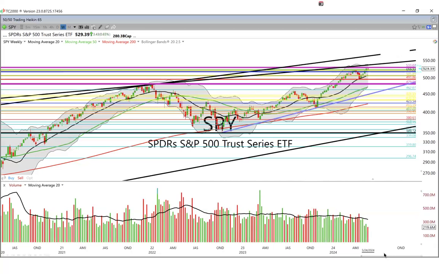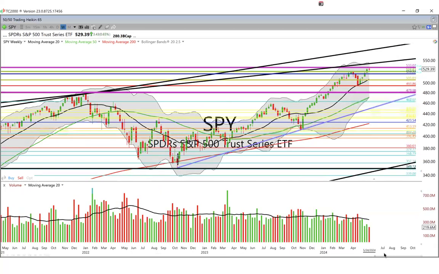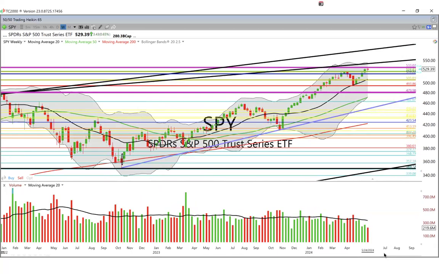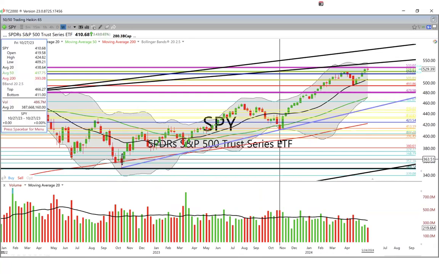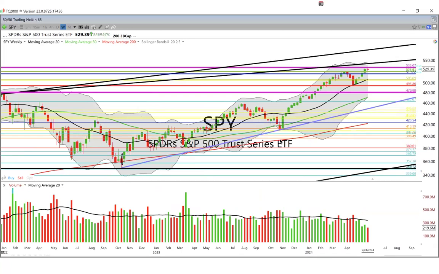I just try to teach you guys some things, just to keep it real simple for you. Okay, so, oh, here we go. This is the perfect one. The Bollinger Band here at the bottom, it literally hit the bottom of the Bollinger Band and created a trend line. What date was that? That was the week of October 27th, October of last year. The Bollinger Band hit, boom, and as soon as it hit that, not only did it get back to the 20, it started a rally.